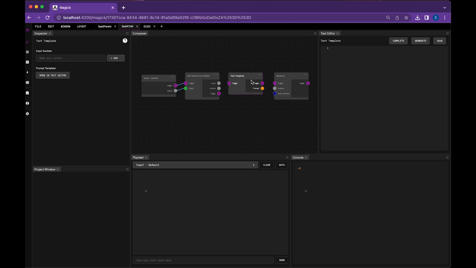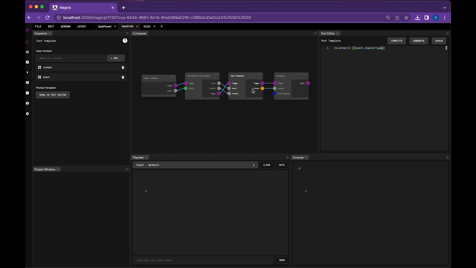A couple little bugs I'm working around. But let's say I have a text template, I'm making a new one, and this one will have event and content in it. Event, content. And then we will put that out. And now I can say like content and then event dot channel type.